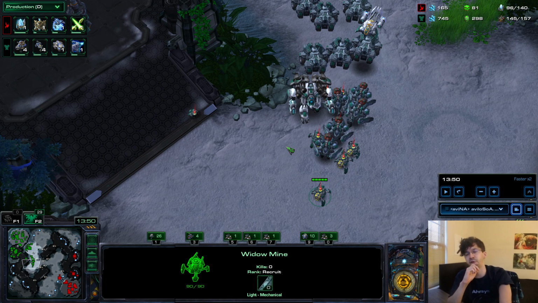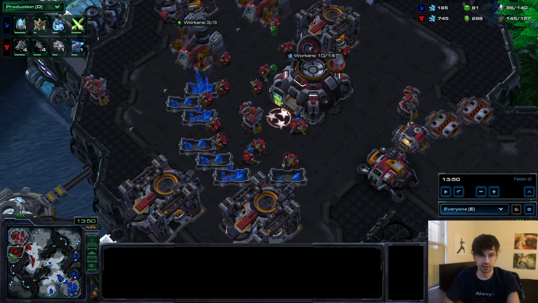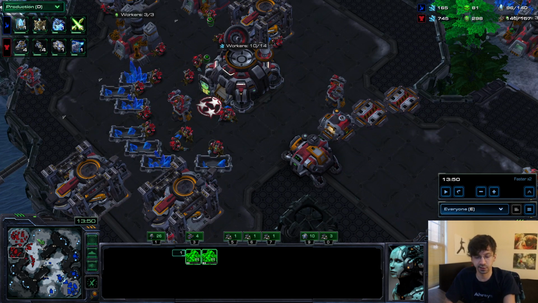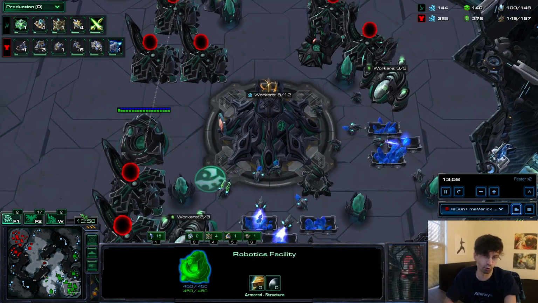Now here's another thing with Mech. You notice I stopped building Widow Mines. Me building the starports in my main, or right in my natural, correlates to me building Hellions now, because I'm actively trying to save Vespene gas so that I can have it for the Banshee production. Banshees, Vikings, or BCs or whatever.